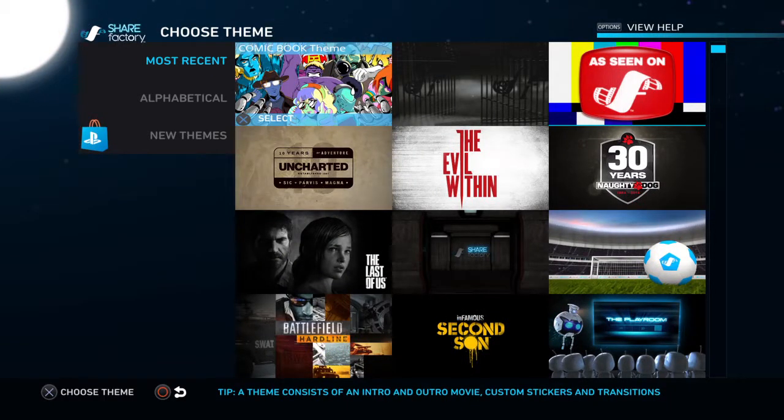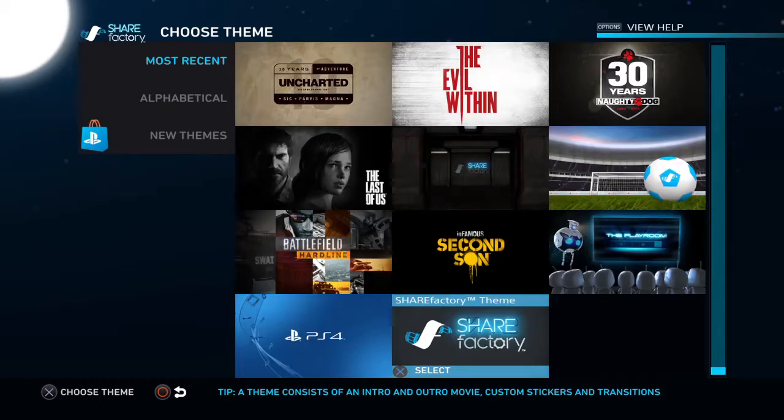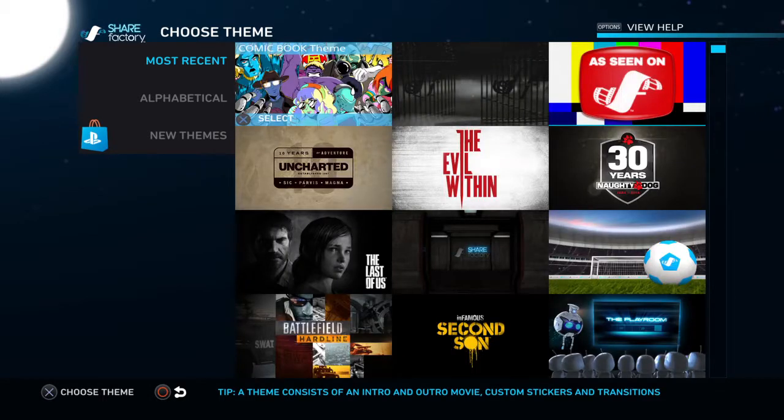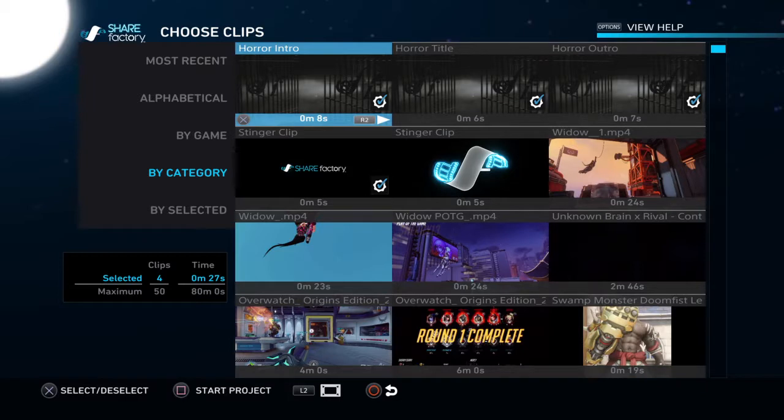You have to choose a theme. It doesn't mean you have to go by the theme. So if you do comic book, it doesn't mean it has to be a comic book related video. It just means the theme will have specific little transition things or specific stickers and stuff. Since it's Halloween in October, I've been using the horror theme, which is also what I use for all my Dead by Daylight videos. But normally for Overwatch videos, I just use the PlayStation 4 theme down here. But like I said, since it's been October, I've been using the horror theme because, depending on the theme, it'll have different transitions and intros and stuff.